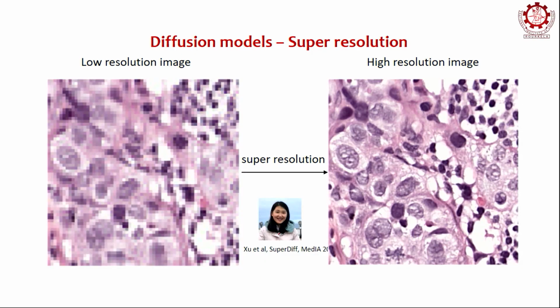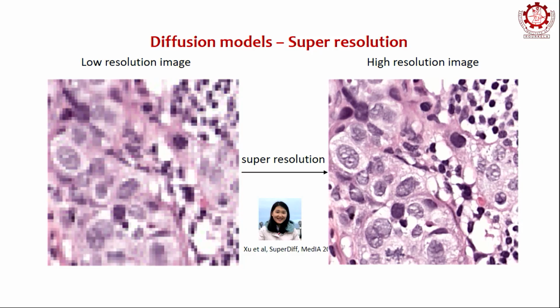A lot of that problem has been solved with diffusion models. Diffusion models are essentially models that start with noise and progressively denoise it, and then you get an image from it, or you get denoised data from it.